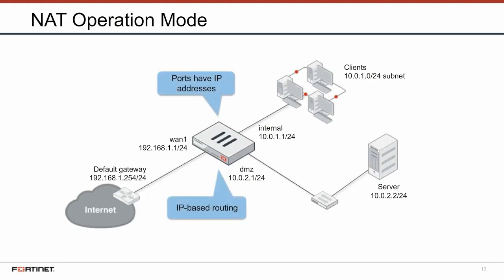This slide shows an example of NAT Operation Mode. FortiGate has 3 connected ports, each with separate IP subnets. All interfaces on FortiGate have IP addresses, and in this case, NAT translates between networks. Firewall policies allow traffic to flow between networks. FortiGate handles packets according to their routes. In most cases, routes are based on the destination IP address, at layer 3 of the OSI model. Clients on each subnet send frames that are destined for a FortiGate MAC address, not the real MAC address of the server.